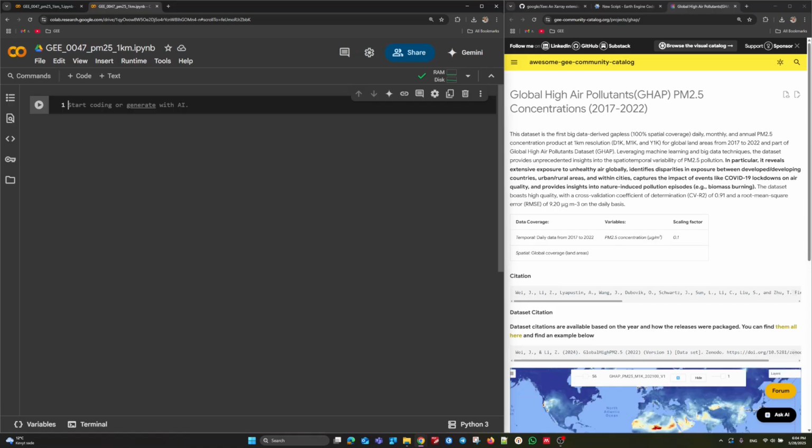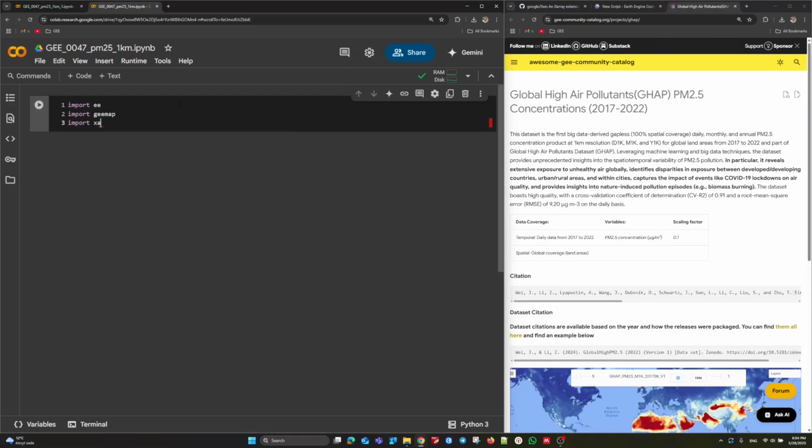The first step is importing the necessary libraries. Let's import Earth Engine libraries like EE, GEE map, and also xarray as XR. Xarray is a library allowing us to deal with multidimensional satellite data in array format.